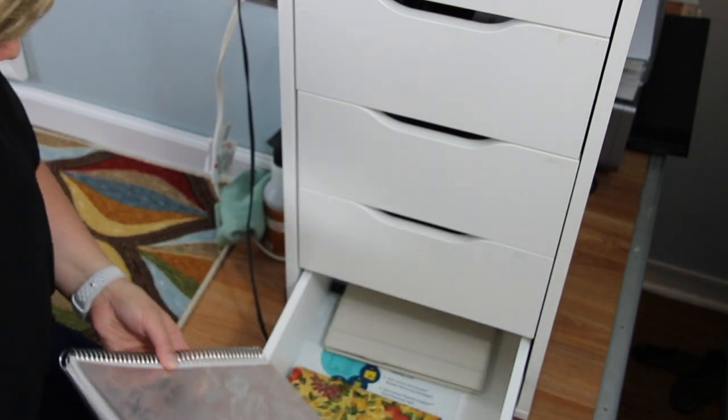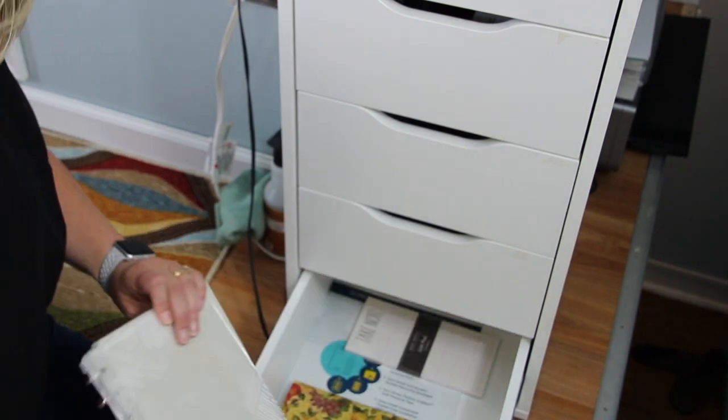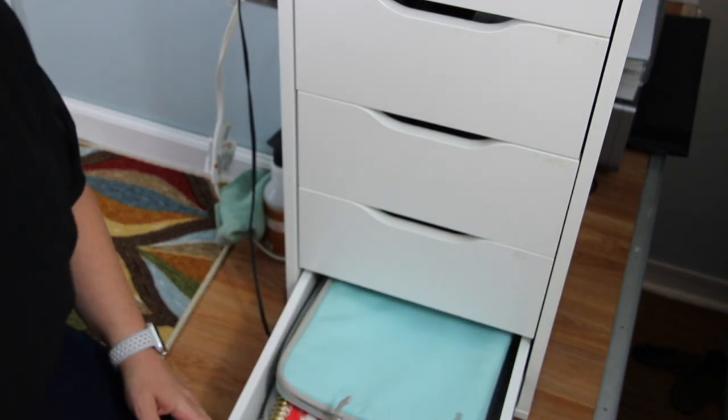I have another notebook, my address book, and a Martha Stewart thing, and a couple of other notebooks. So this cabinet is not very well organized, and that is our goal today.